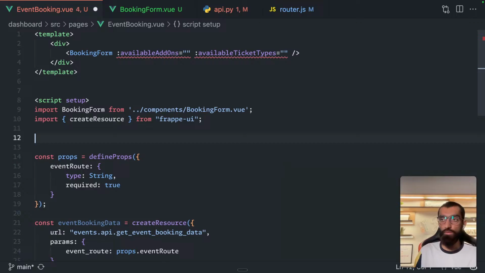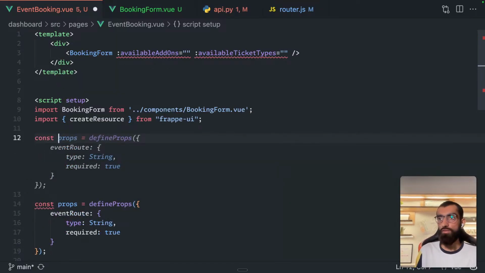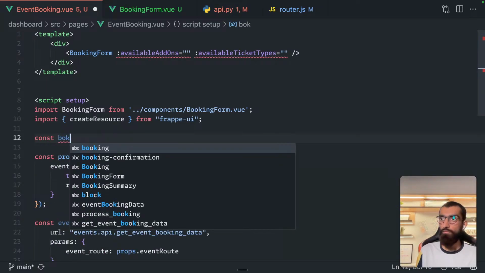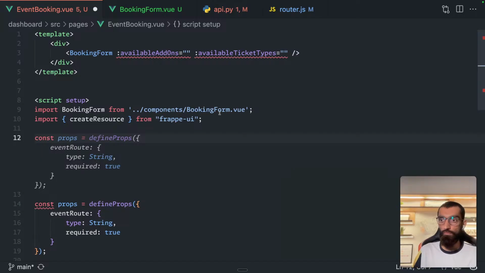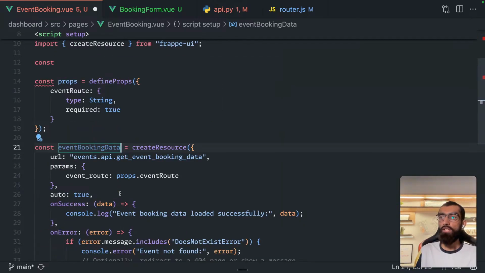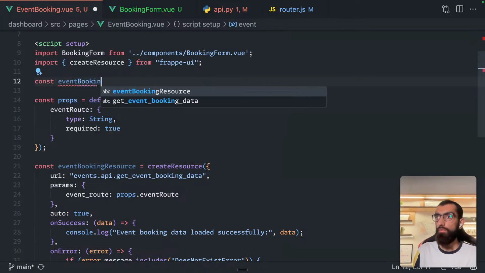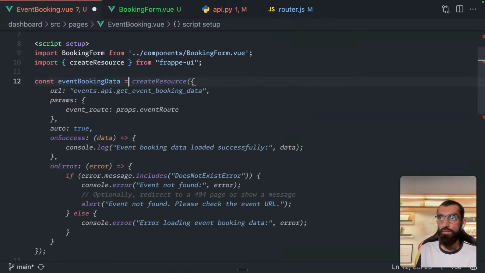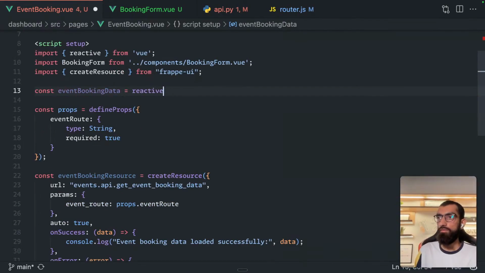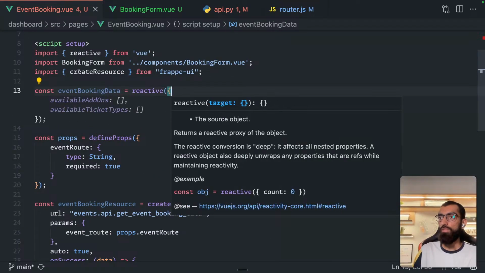Now, how you pass that on is a different thing. We'll have to say forms, event booking resource. This is actually the event booking resource. And then this is event booking data, a reactive object.